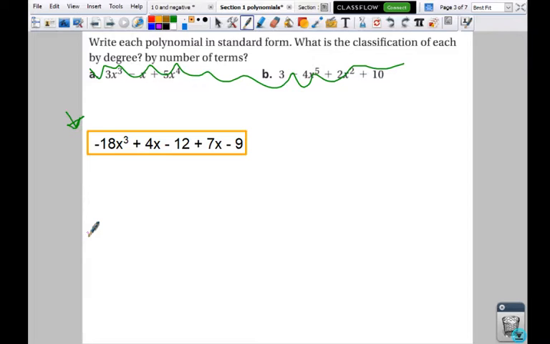That negative really messed me up. Which one? That's negative 18. What about it? That's still gonna be negative, because it's by exponent. The biggest exponent is 3, so that's just going to stay in front. So I don't care that this is negative. All I care about is the exponent.